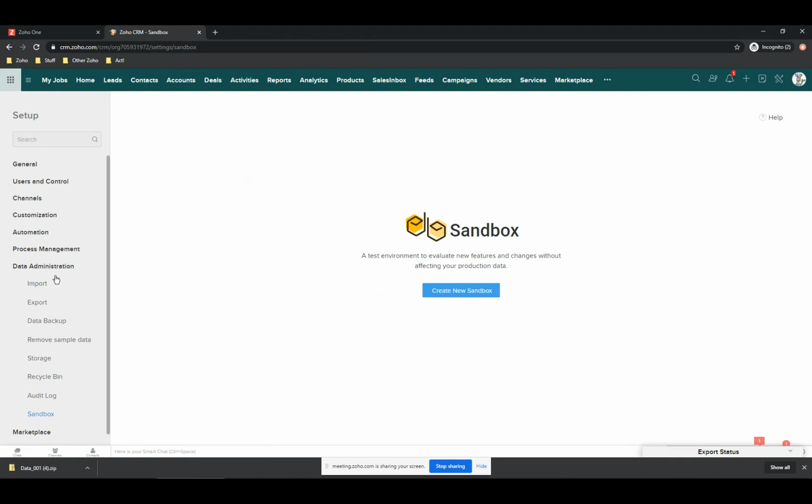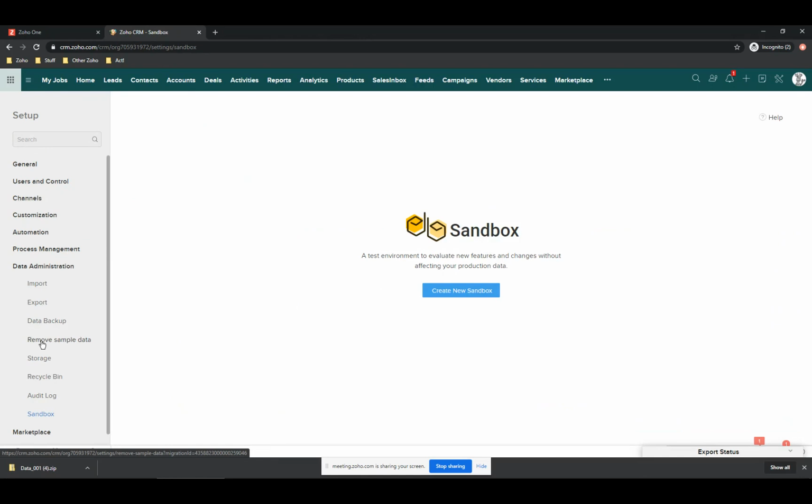So we did a lot of data administration today. We've talked about importing in the past, but there's backup. I could remove sample data. All this is a one-time thing. You won't normally see it, but when you first get Zoho, they ask you if you want it to be populated with sample data, just so you have something to look at and play with. Mostly for trial users who are trying to evaluate the system.